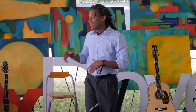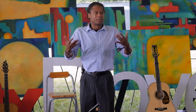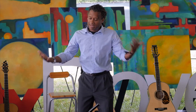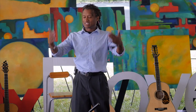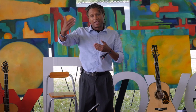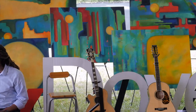So the first thing in a group dynamic when you're creating something is that there has to be some parameters, you know? And that's what we just set up here. We're all playing hand drums. This is how we're gonna stop, so we know when to stop playing and start playing. And I'm gonna set up a little activity where we'll all have a chance to create a groove reacting to each other. So let's do that. So this is what we'll do.